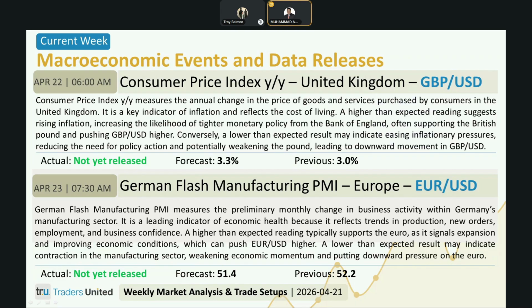Now, why is the GBPUSD currency pair going to show us some nice moves? Because there are some key drivers for price action that include actual inflation versus forecast and previous reading, expectations for Bank of England policy, short-term British pound momentum, US dollar direction, and market sentiment. Even small surprises can lead to strong market reactions. Inflation data is one of the most important drivers for currency moves.